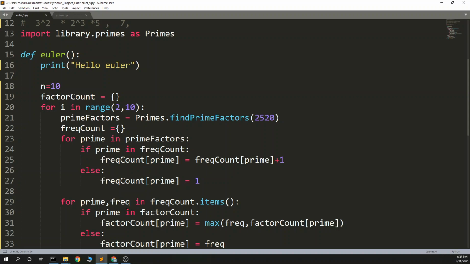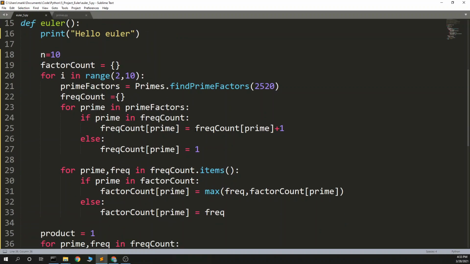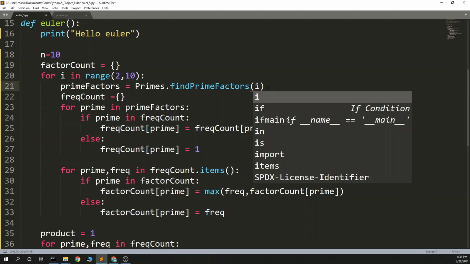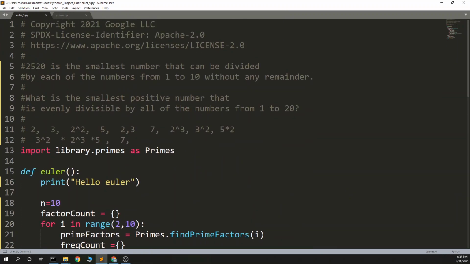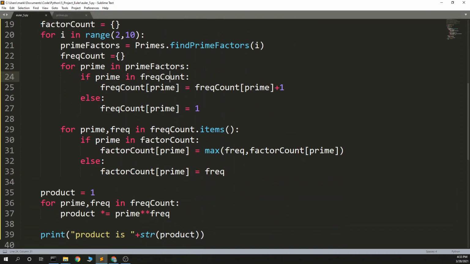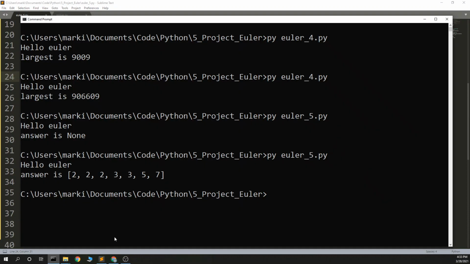I like this one though. All right, so we expect, let's see, this should be i now, not 2520. We expect the answer returned here to be 2520, because 2520 is the smallest number from 1 to 10. All right, let's go for it.